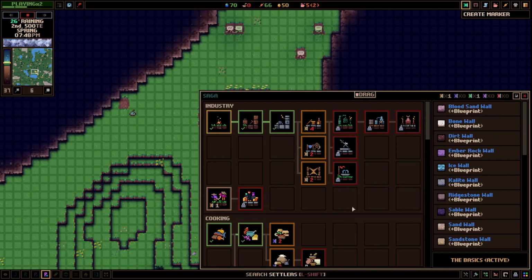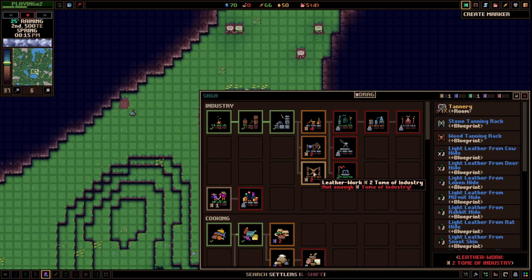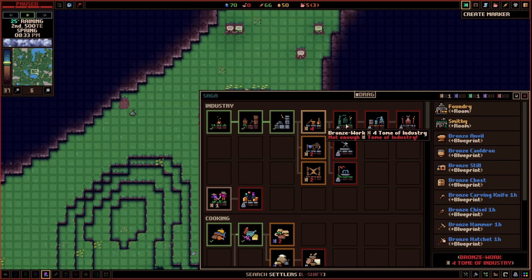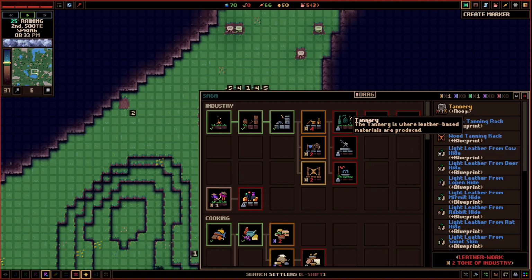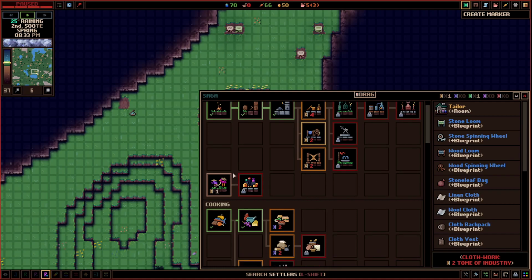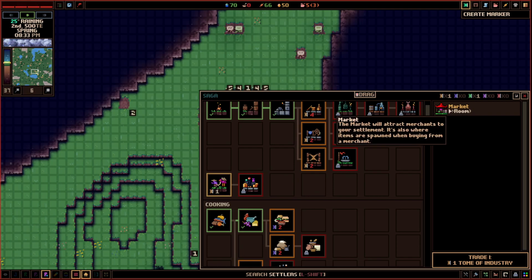We got one tome of industry. We can get a run, tailoring, tanning rack. Hold on, let me pause that. Get a tanner. Boost. Foundry is metal. Ores. We don't have enough yet, so it's not, well, I mean, marketplace will track merchants. Your settlement is also where I are spawned when buying from a merchant.